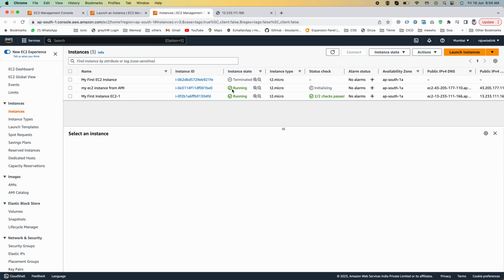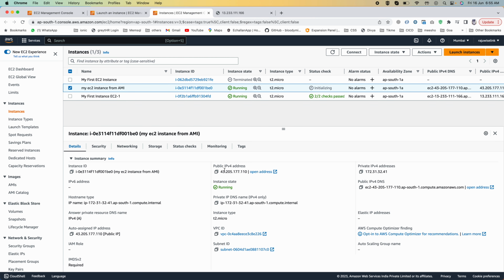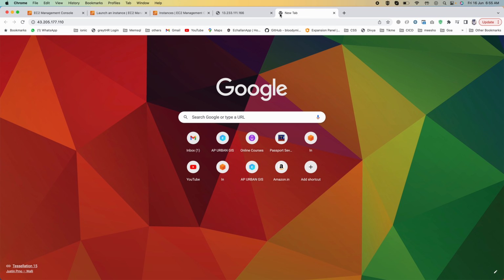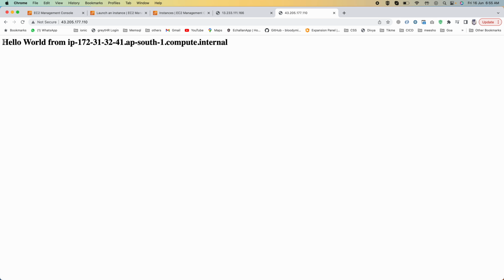Now my instance is running and it is about to initialize. If I take this IP address, and go here and paste it, see now, we didn't write any code to install the web server, but still it installed the web server and it is running the page. We have only created this index page, but we haven't installed any HTTP server.